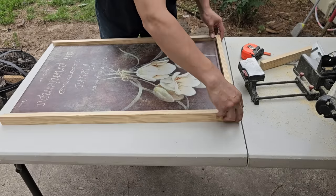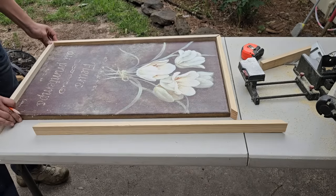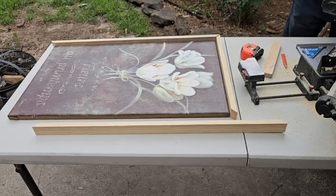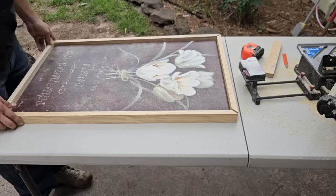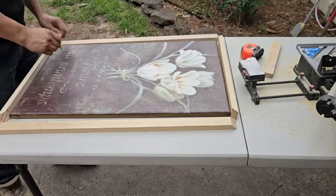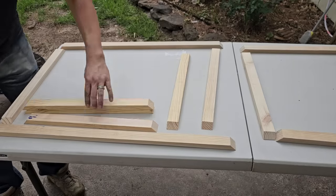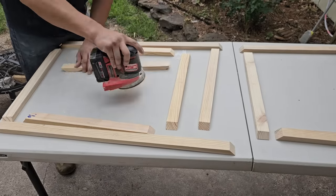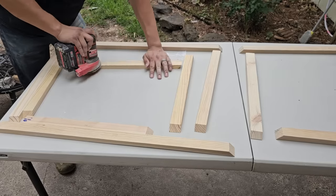He's pretty much building it as he goes but he doesn't actually nail it in until after it has been sanded and stained — that is the way he does it and it works out best so all the angles actually match up. Another thing to keep in mind is that a lot of times these canvases are not perfectly square. That is why it's important not to just measure and then make cuts based off measurements. It's much better if you actually set the pieces on there and trace the lines yourself.